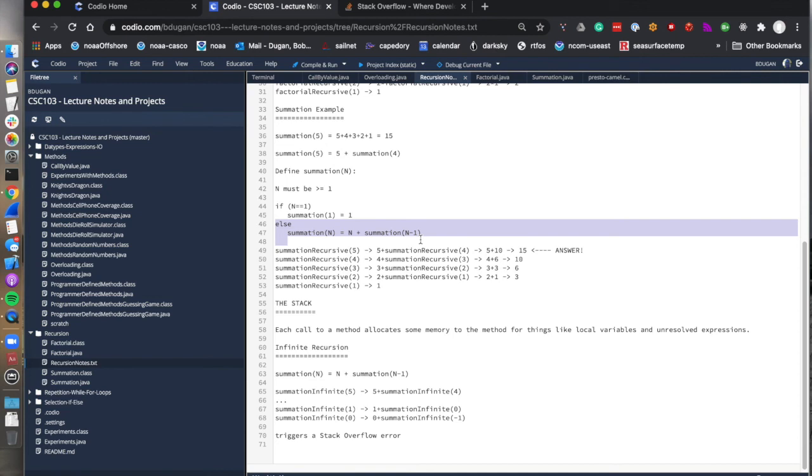Now, you might find recursion connects with you better than a while loop or a for loop. You might just see problems as things that you can solve using recursion. I think that if you're a math major, for example, you might find that recursion is a really elegant way of thinking about problem solving.